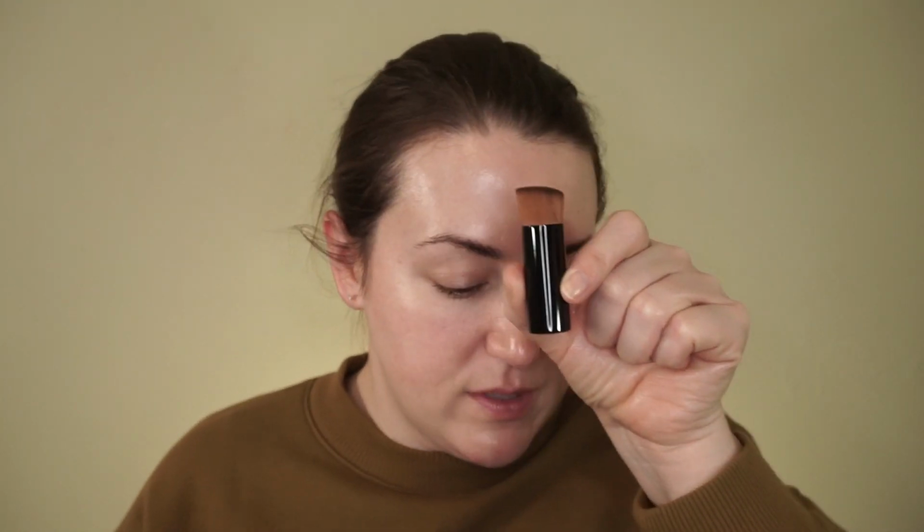All right, so I got this from my Ulta order and it looks dark, but this is the light shade. This is, what do they call this? Their Water Fresh Tint. It's the Le Beiges. So let's try that out. And this came with a little tool too. It comes with this, so I'm gonna use this. I might be using more products than I would normally wear for something like this.